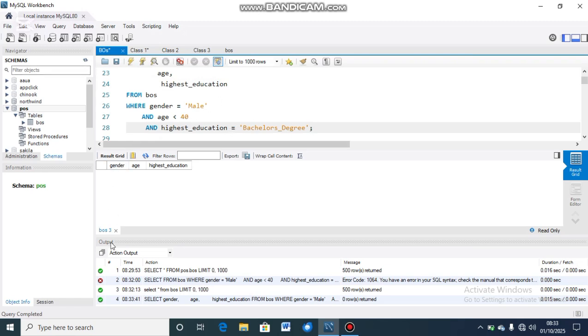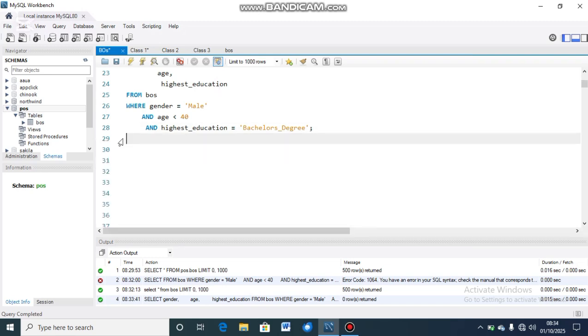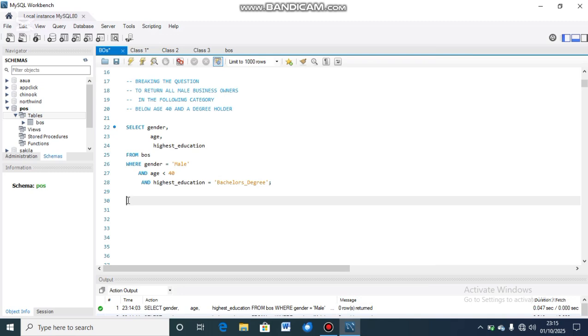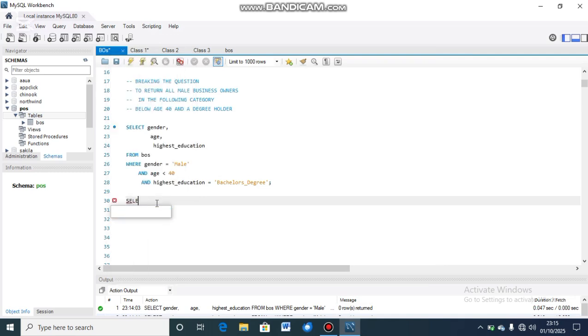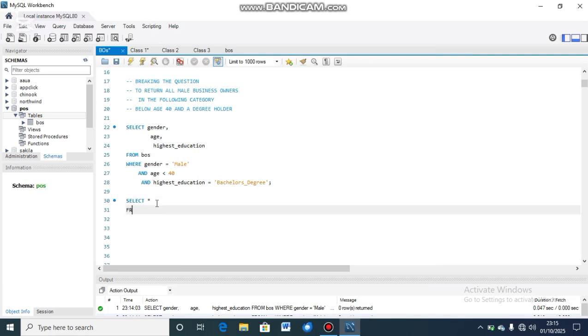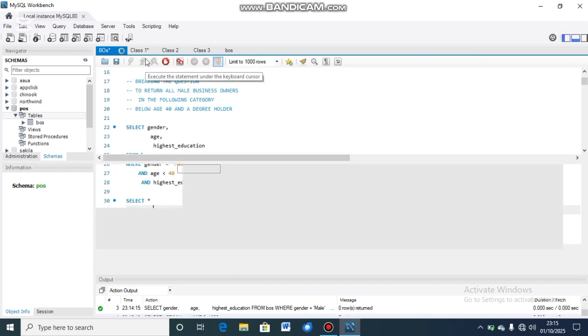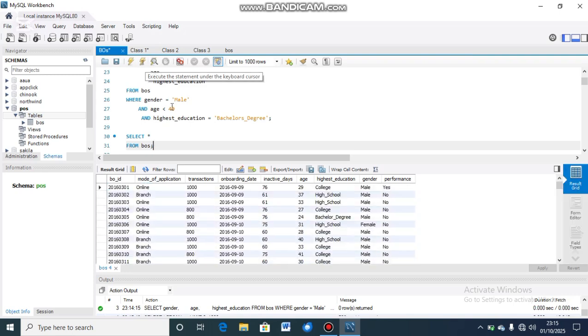Can we see that we have nothing in our return? Our table shows nothing because something is wrong with our query. And that is where structured language comes in. Whatever you have in your schema is what you must put in your query. Like I said earlier, SQL will not help you to guess. It's whatever you have put in your schema that it will return. If it doesn't meet what you have in your schema, it will not return anything. For instance, if you have BOs in your schema and you write BO here, it will tell you there is nothing like BO in your schema. So let's select all from BOs to see how our bachelor's degree was written in the table.